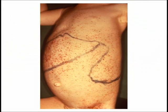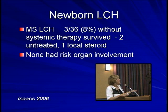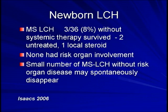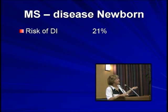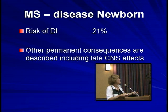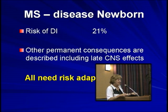This is multisystem disease — you can see risk organ involvement clearly: the liver outlined, the spleen outlined, and the significant skin rash. There is a relatively high mortality, but there are a few patients in the series that survived without therapy — though none of them had risk organ involvement. There is a small number, even of multisystem, that may spontaneously disappear. But the probability of survival in the newborn is lower. There is also a risk of diabetes insipidus and other permanent consequences. I believe all multisystem patients need therapy, adapted to their risk.